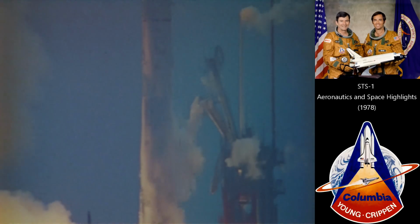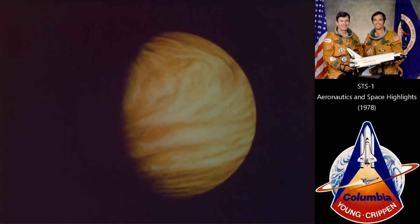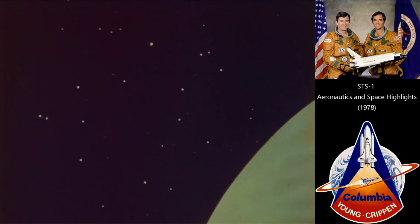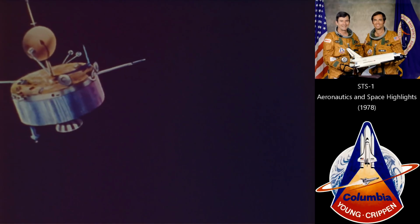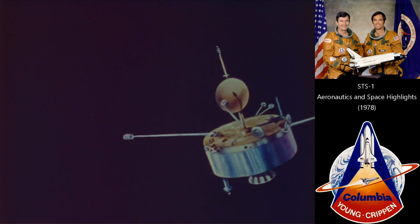1978 was a very busy year for space science. One of the most ambitious missions involved 2 Pioneer spacecraft that were launched toward a rendezvous and landing on this planet, Venus. Scientists believe that by studying the weather of Venus, they can learn about our weather here on Earth. The Pioneer orbiter spacecraft is programmed to circle Venus every 24 hours, studying the upper fringes of the Venusian atmosphere as it travels along.